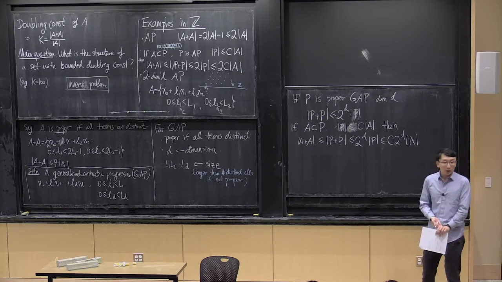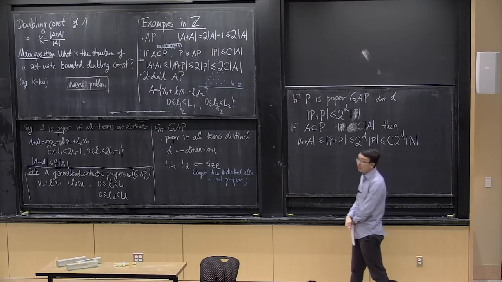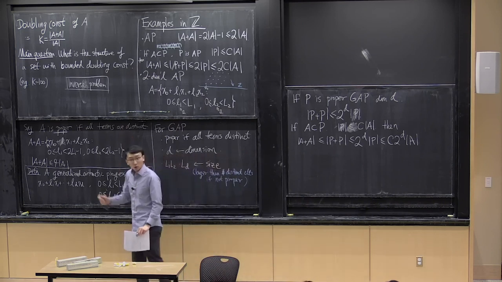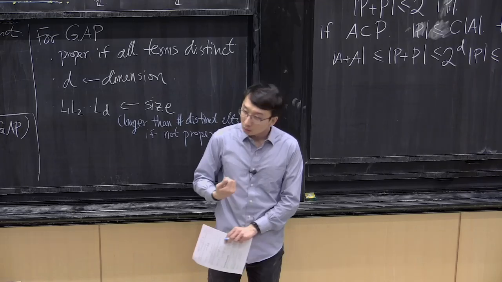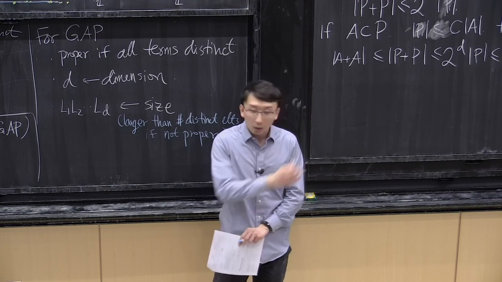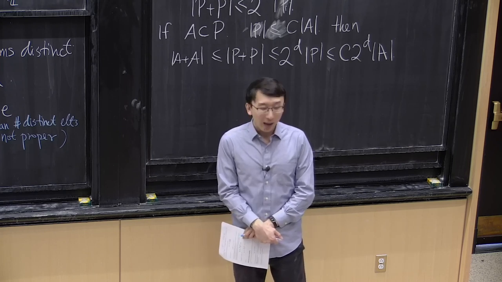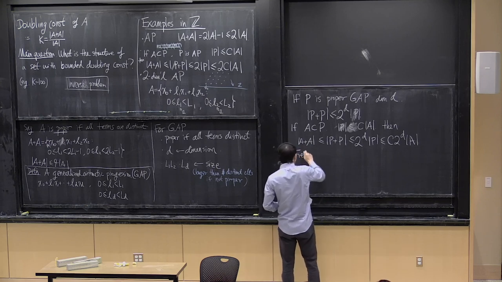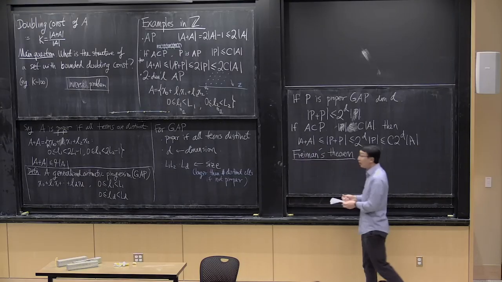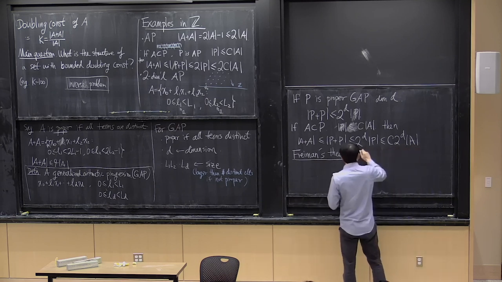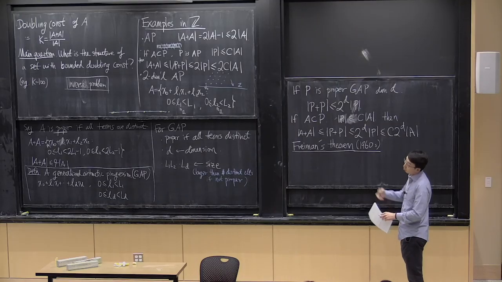The natural question now is: are these all the examples? Have we missed some important family of constructions not covered by any of these? This is the inverse question: all of these examples are easy to check to have small doubling constant — but can you go in reverse? If a set has small doubling constant, must it look like one of these sets? It turns out this is not easy, and there is a central result in additive combinatorics known as Freiman's theorem, which gives a positive answer.